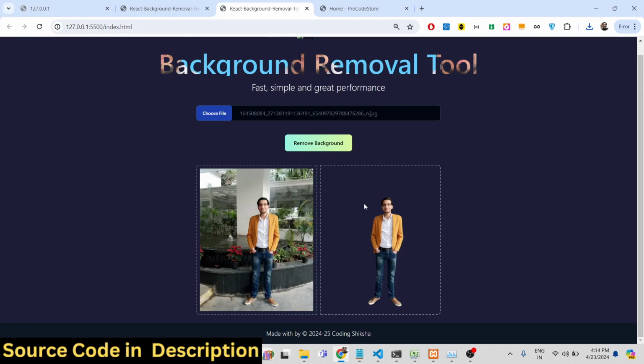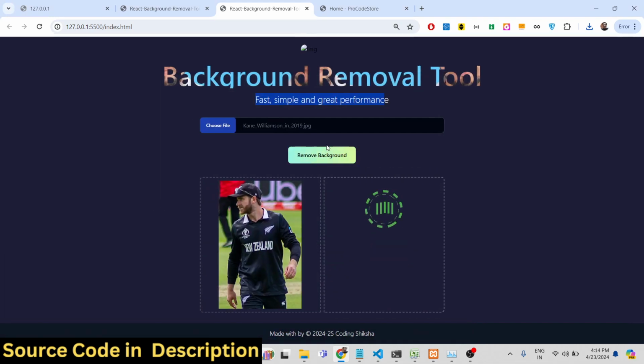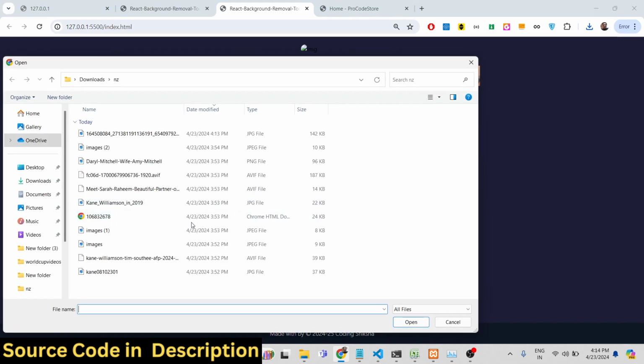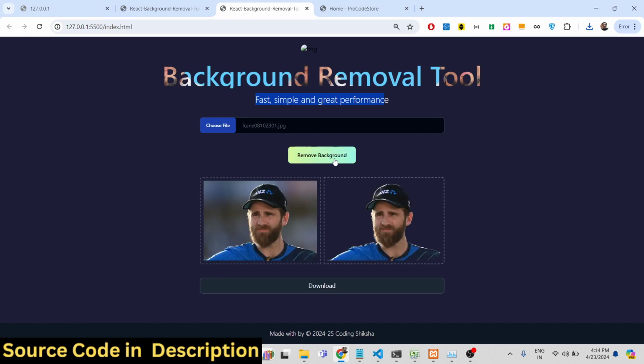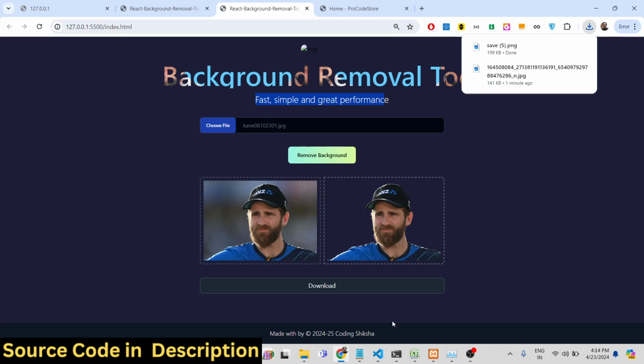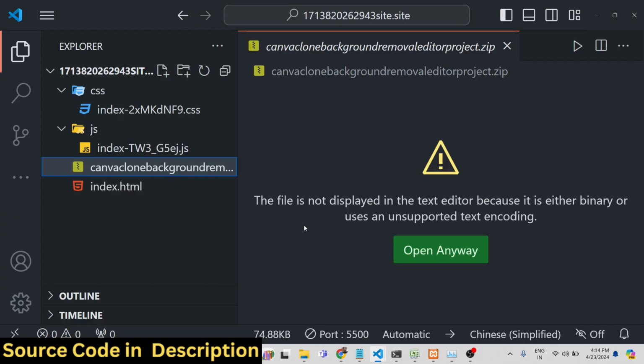So it's a complete editor application, guys. You will see it's really fast, simple, and it has great performance. It entirely runs in the browser, which makes it really easy for this application to be used. It doesn't make you use any sort of API, guys. It is not using any API. It is using FFmpeg and artificial intelligence. So it can be used an unlimited number of times. That's the advantage of using this web application. It is not restricted because we are not using any API to actually remove the background. We are using FFmpeg and artificial intelligence.